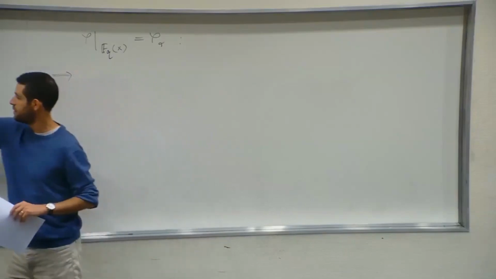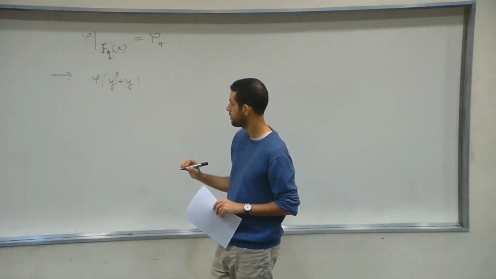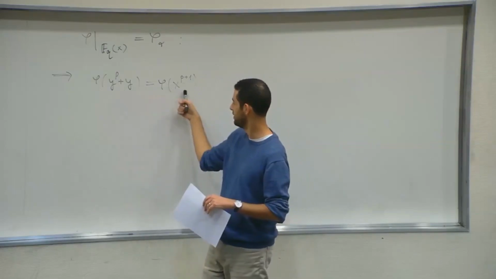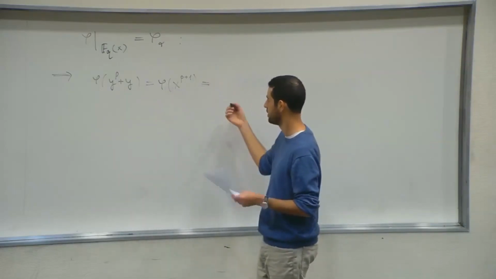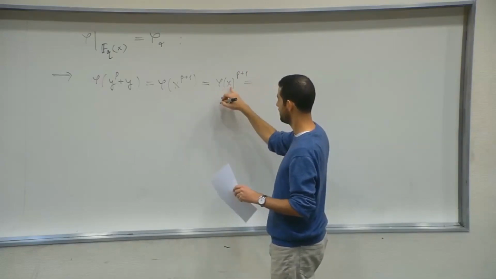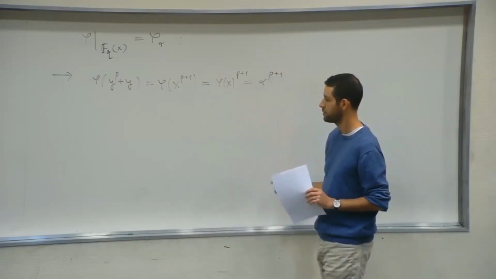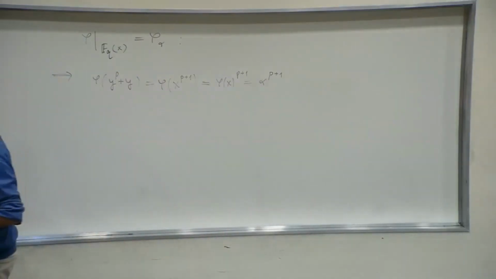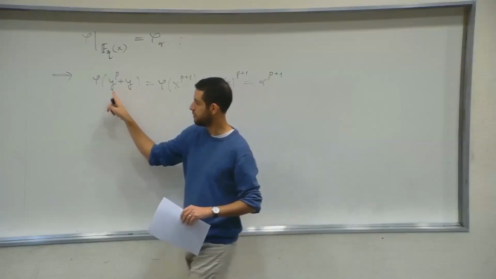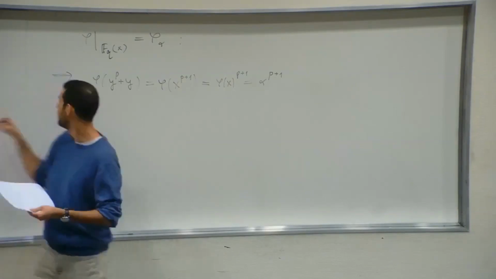So in this case, what can you say about phi of y to the p plus y? First, it's phi of x to the p plus 1, right? Because in E, these two functions are the same. And what is this? Just phi of x to the p plus 1, since it's a place. And if the restriction sends x to alpha, then phi also sends x to alpha. So in particular, this function is in the valuation ring of this place, right? It is not sent to infinity, but to some value, alpha to the p plus 1.